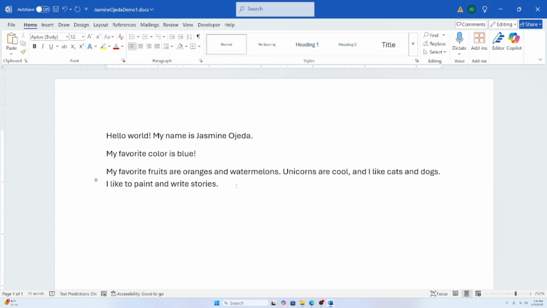All right, so again, just write out a couple of different lines. One of them could be a paragraph, or they could just be simple sentences. But once you're done with that, so we have at least 3 lines written, you've pressed the Enter key twice. I want you to go to your Home tab, and in your Paragraph group, you're going to find a fancy little symbol that looks like a very fancy backwards P. This is called your Show and Hide. Go ahead and click on it once.